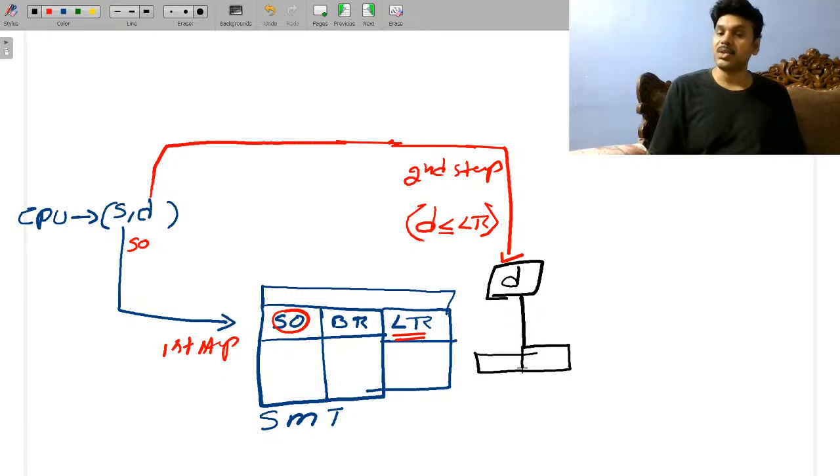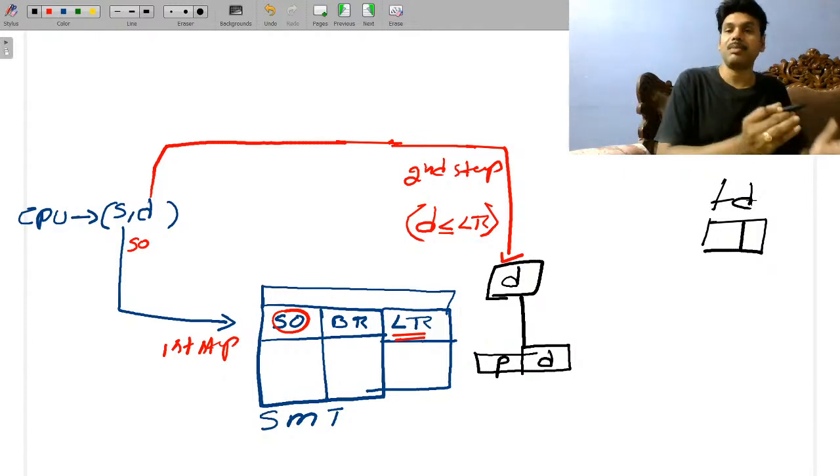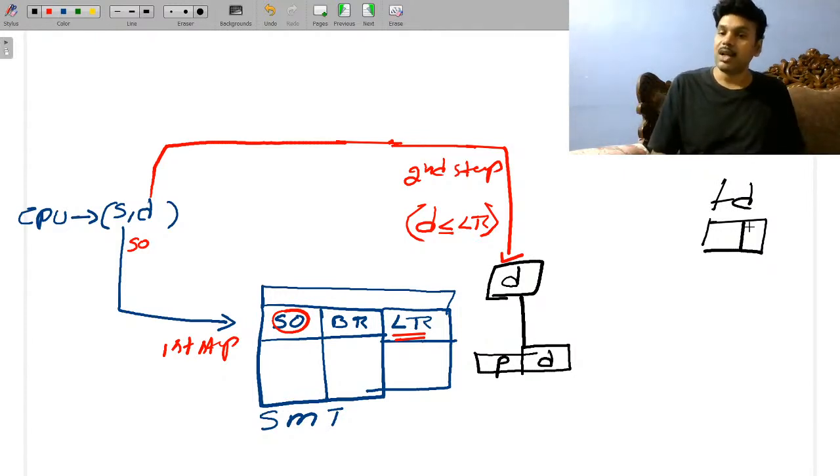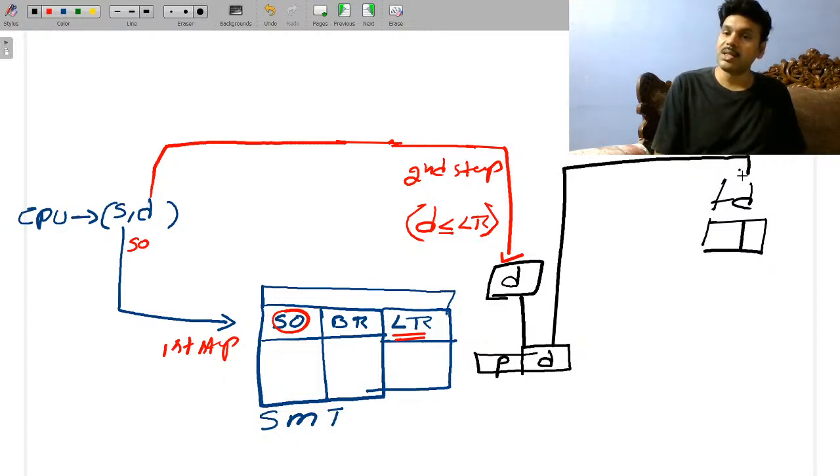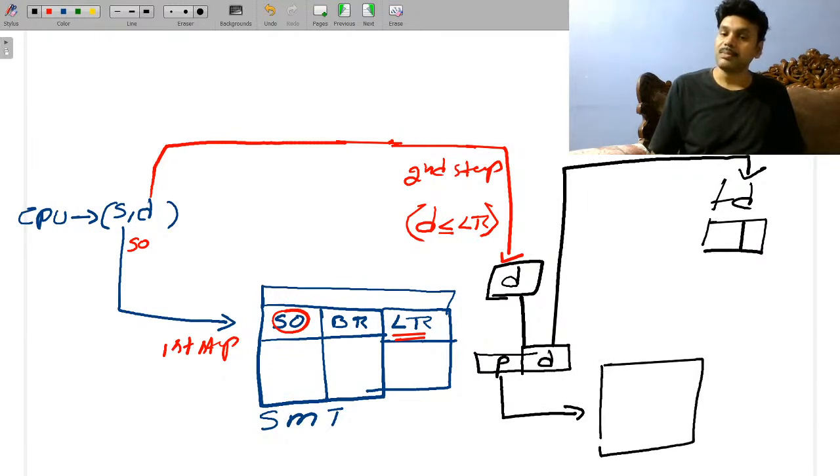Now this is going to split, as usual, into P comma D, and here you are going to have, as usual, F comma D. The second part is the paging unit, the left part is your segmented unit. Please understand, this D and this D are the same. Now this P will consult the page map table.